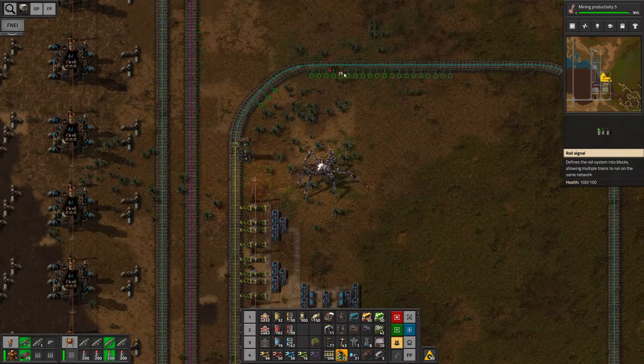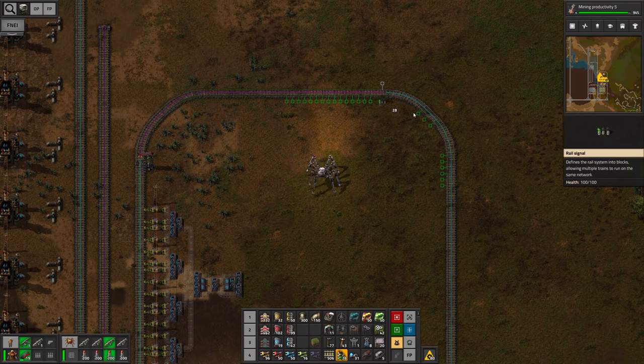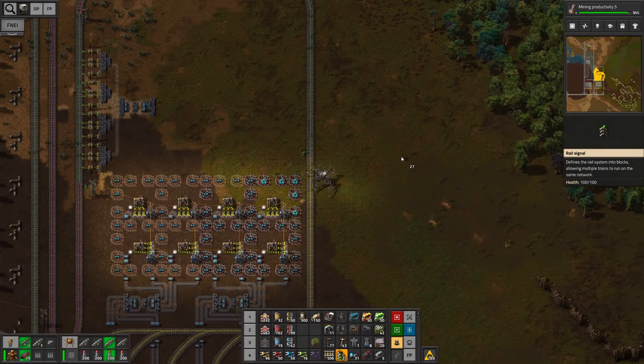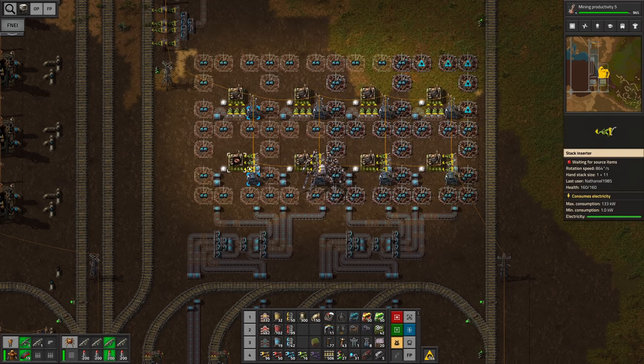We also want to make sure to put some signaling, at least a couple of them, so the trains don't have to wait for too long if there is no intersection. Okay, time to set the recipe. We're gonna copy this over for everything.